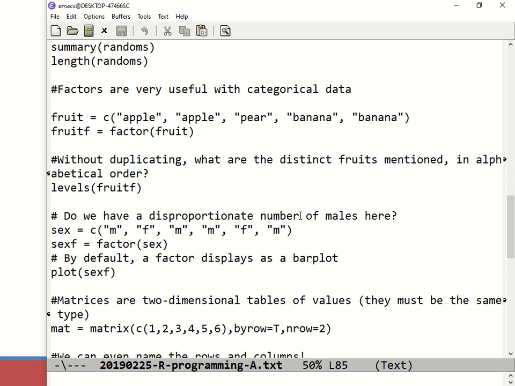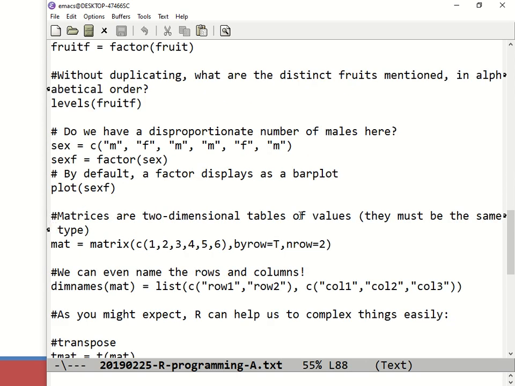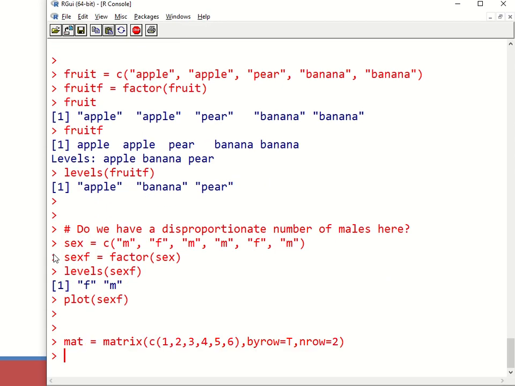Okay, so I mentioned matrices. People probably remember those with great fondness from earlier classes. I've personally found them a little stressful. So we have the 6 numbers, 1, 2, 3, 4, 5, 6. I've called 2 different functions here. Remember we had the compose function to create a vector of those 6 numbers. There's the c right there. And we've passed that result to the matrix function to create a matrix.